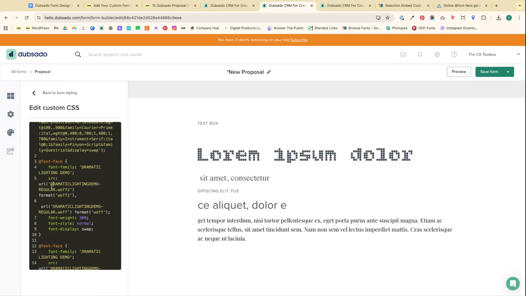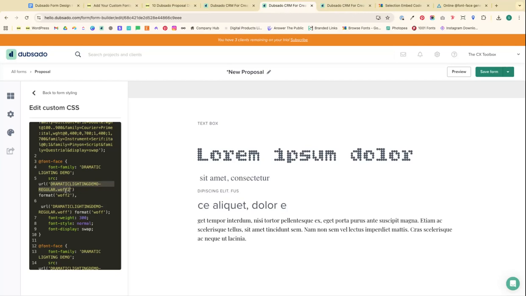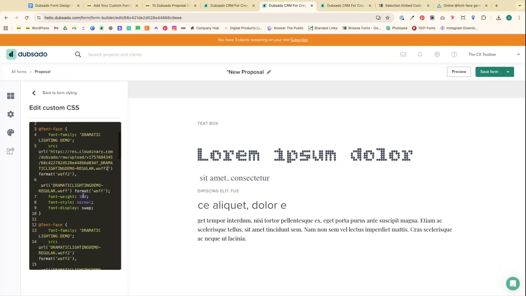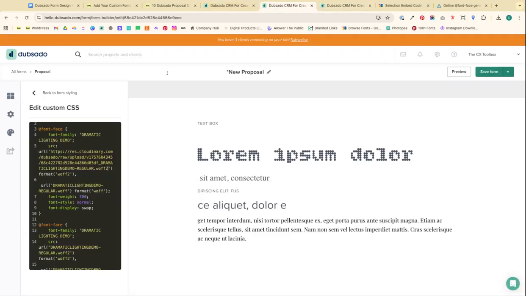So now what we need to do is replace the font files, the URLs here. So we're going to go back over to the form, and you're going to first of all grab the WOFF2. So we're going to go right click, copy image address. It's about the 6th one down. And this is going to give you the URL for that font file, and then you're just going to paste it in here, and then we're going to go back and we're going to do the same for the WOFF file. So we're going to go copy link address, go back over and then paste in here.